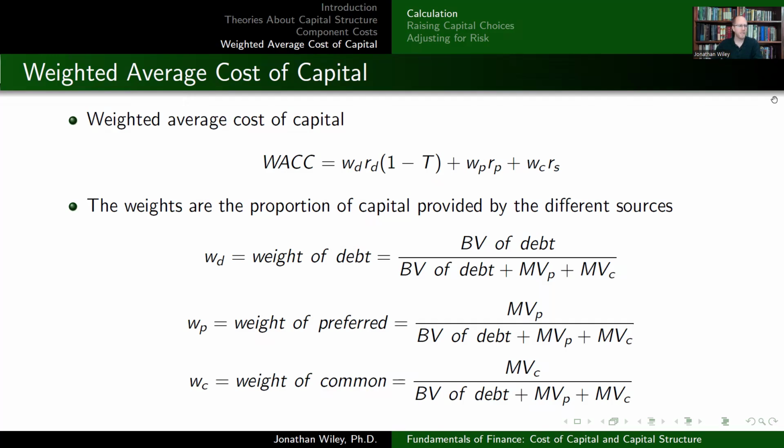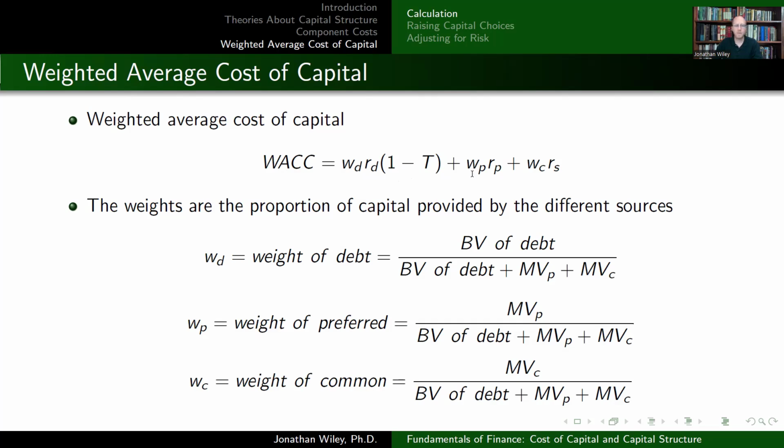So basically for our formula, what we have here is our weighted average cost of capital is the WD, or the weight of debt, or proportion of debt, times RD. This is my cost of debt, or the yield to maturity on their longer term debt, times 1 minus T. T is the tax rate. And keep in mind that RD times 1 minus T, that chunk together, is called the after-tax cost of debt.